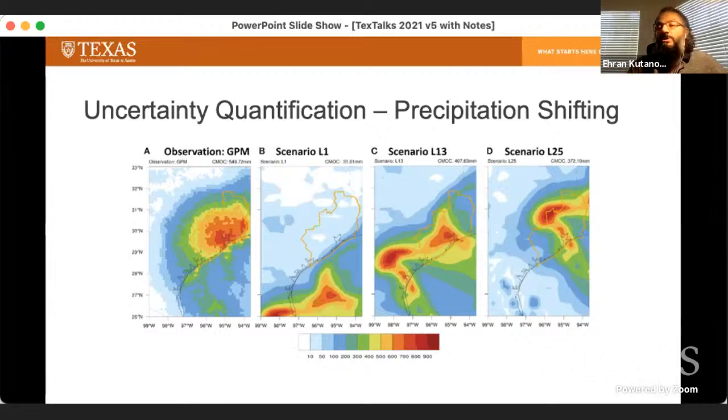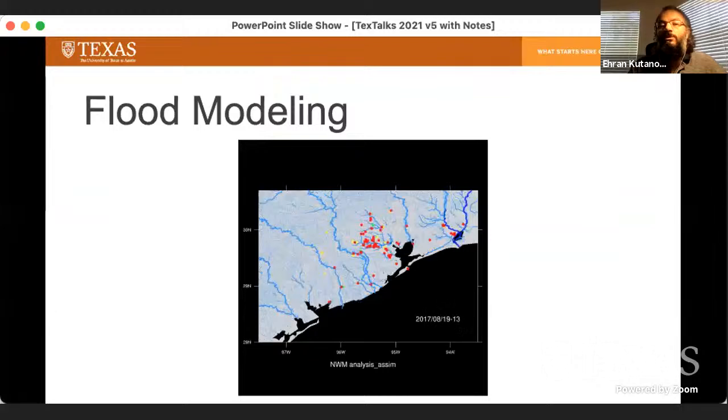At the very least, where it's going to rain is going to shift. Of course, there are other things happening when you change the track, but this is one example I'm showing for precipitation. The observed rainfall data is the leftmost map. As you can see, these tracks carry different kinds of information to our flood model. We repeat this for all 25 scenarios.